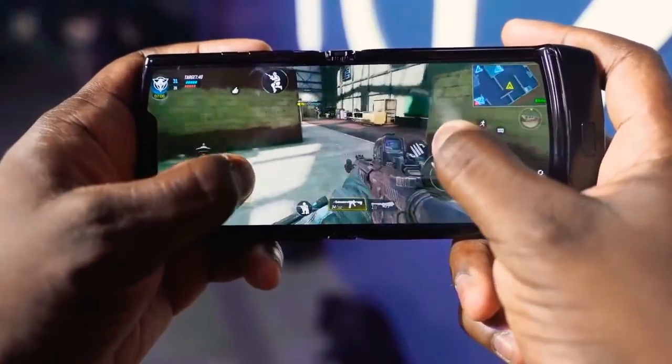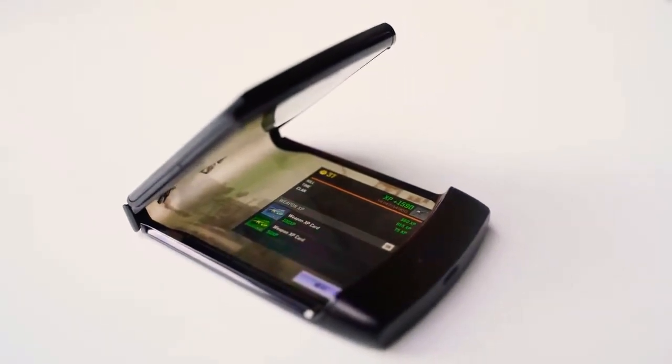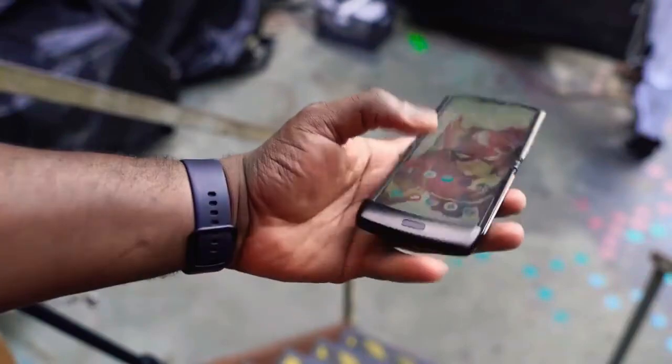There is something to be said about gaming on this device — it gamed really well. What I liked about it is that as you hold and use it for gaming, it felt really rigid and solid. Navigating on that screen — it's kind of a 21 by 9 aspect ratio, so it's much wider — it felt good. I felt like I got a good field of view. In terms of temperatures, it ran really hot quickly. Again, this is not a final device, so I can't give a definitive gauge on that. They will change a couple of things before it actually launches — software tweaks and things like that. Speakers were also decent, but this was in a hands-on scenario, so you couldn't fully gauge them.